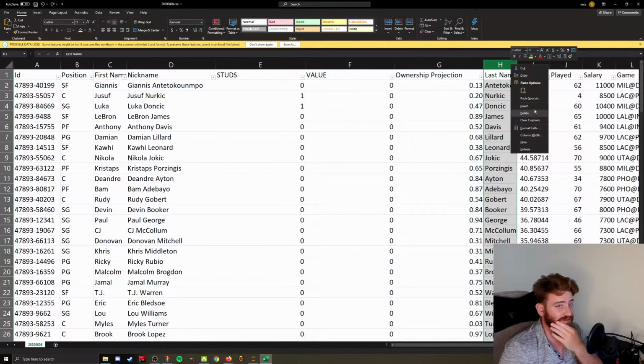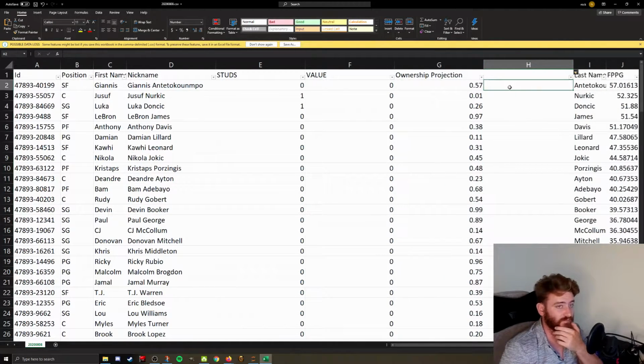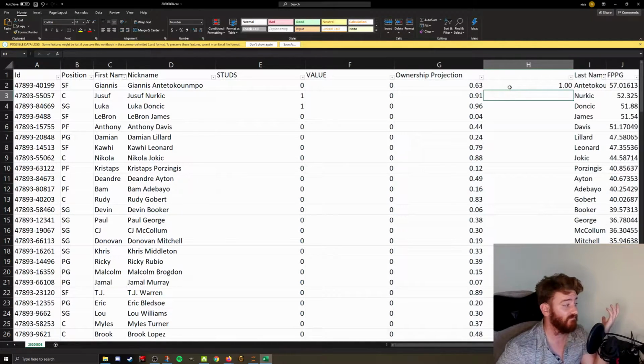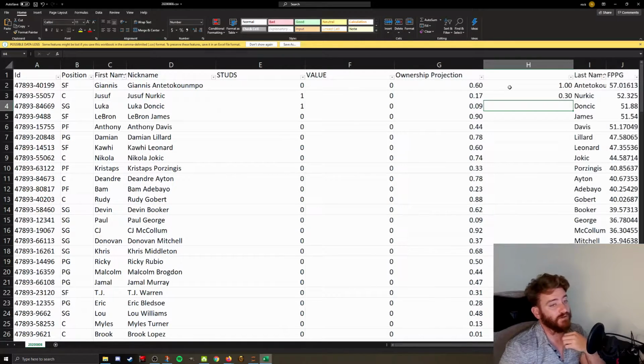And this takes a little bit of getting used to, but if we have a 1 is 100% ownership projection down to, let's say, 30%. You would need to figure out some sort of arbitrary amount that you want the team total to sum to.